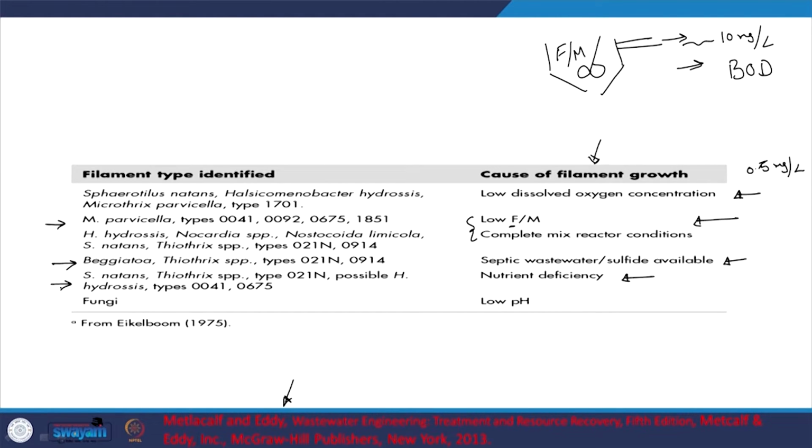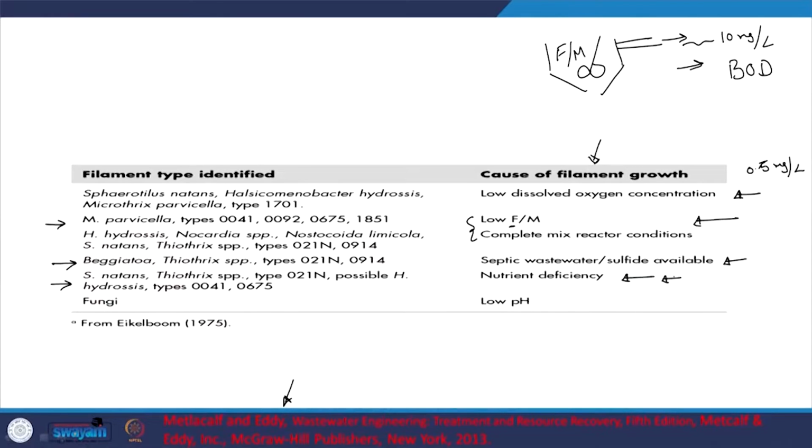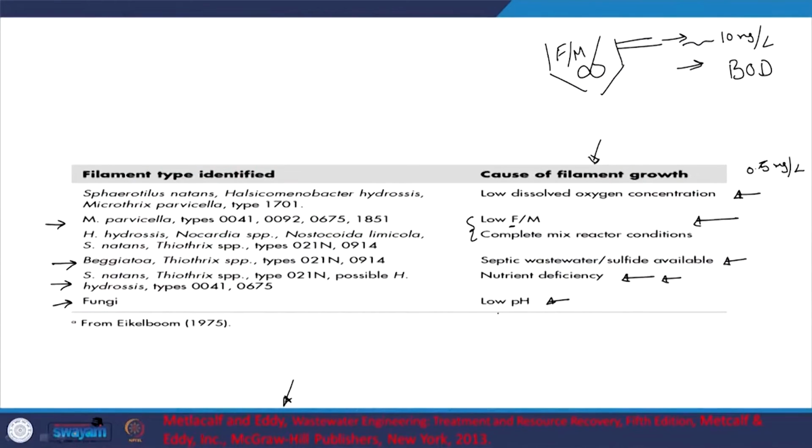Nutrient deficiency, when will you see that? Typically in industrial wastewaters where there is not enough nitrogen, let's say. That's typically indicative of industrial wastewaters. Then you might need to add nitrogen. Low pH, you have fungi. They predominate in such conditions. In conditions where the pH is 6.5 or so, bacteria are more affected than fungi, and so fungi can predominate. But in sewage, or human sewage treatment plants, you typically don't come across this condition. That can be a case when we are looking at industrial wastewaters.